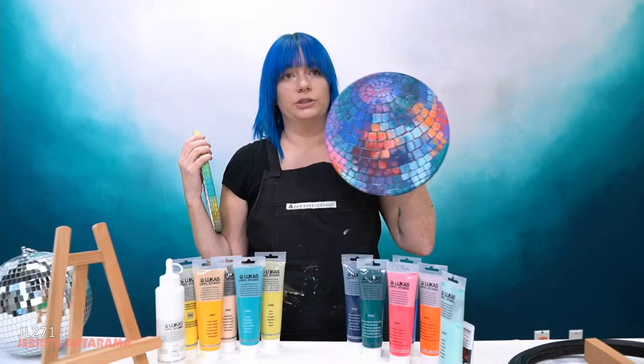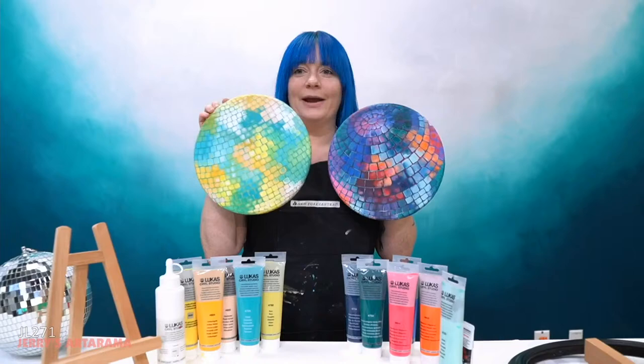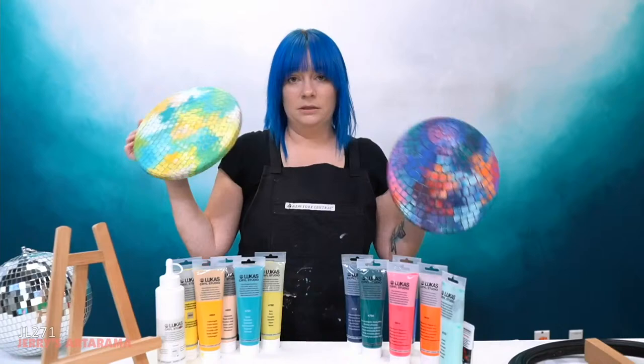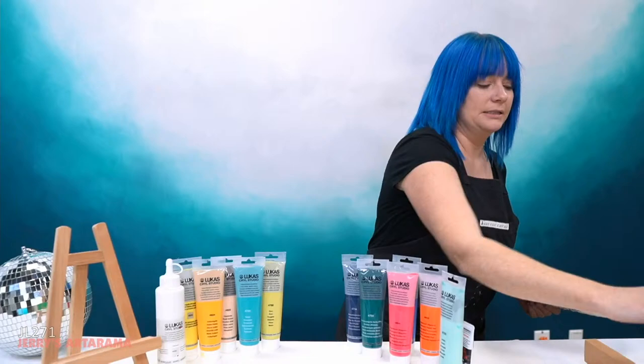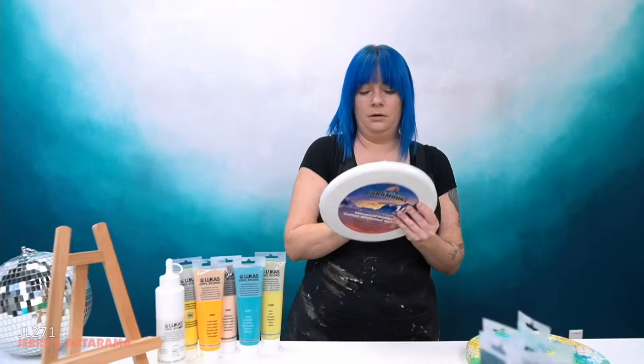So, makes sense, right? But I just wanted to quickly go over how to do the line work for each of these. No perfectionism is needed for this. It's going to be super easy, and if you don't get it absolutely perfect, it's okay, because it's still going to look good. So let me get my stuff out of the way here so I can show you how to do this, and then we are going to pop this open so I can start painting on the canvas.